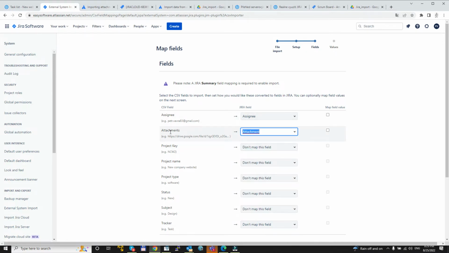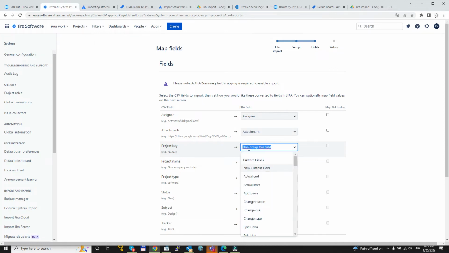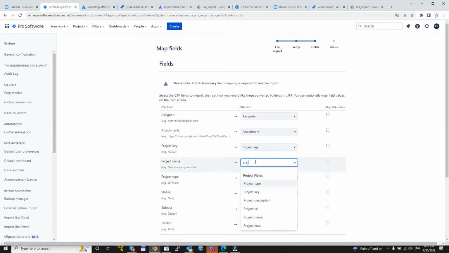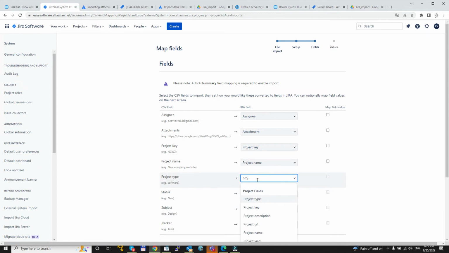Fortunately, attachments are the same in Easyredmine as in JIRA. Project key, that's the new attribute which we have created in the CSV, and then the project name is the same as from Easyredmine. Project type is also a new attribute, and then status, I guess this is the same naming.